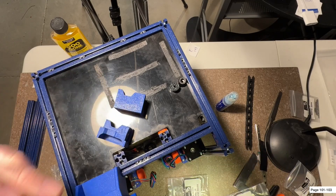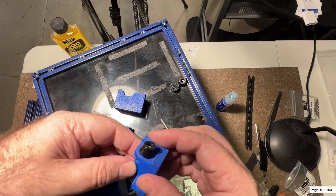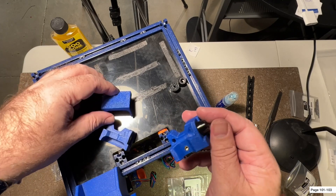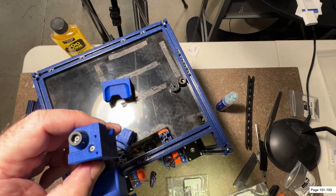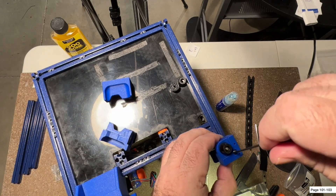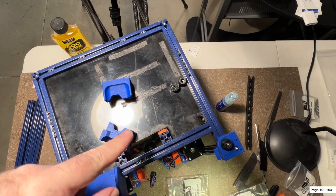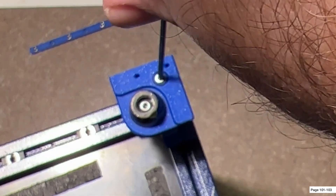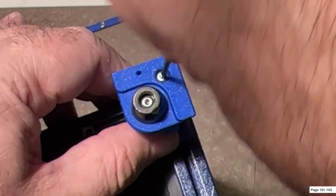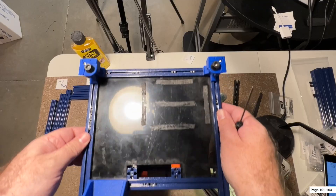All these feet need M3x10s installed into the heat insert. This isn't super clear in the instructions, but it's just like the one we did for the inlet, so go ahead and install that - should be nice and snug. After you do that, you're going to use an M3x40. The Bowden one goes in the back - pay attention because they're all pretty similar, but the one with the hole is in the back. Put your screw in here, let it feed through, eye it up into the corner, and then just go ahead and set it in. That one's done, and then we're just going to repeat that for the other two. Make sure they're nice and snug - you don't want those rotating around. I've got the front corner ones installed now.